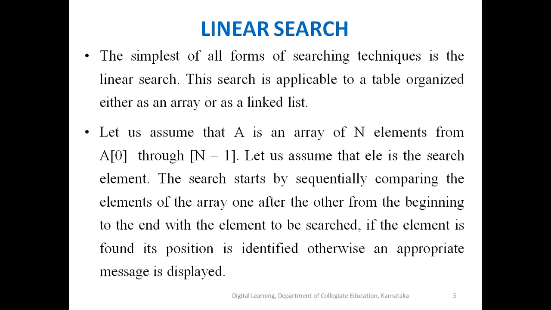Linear search is the simplest of all the searching techniques. In this method, the search starts sequentially comparing the elements of the array one after the other from the beginning to the end with the element to be searched. Now, if the element is found, its position is identified, otherwise an appropriate message is displayed.